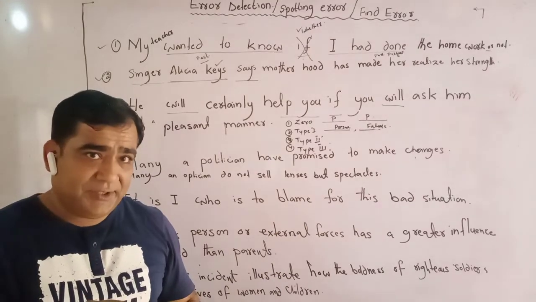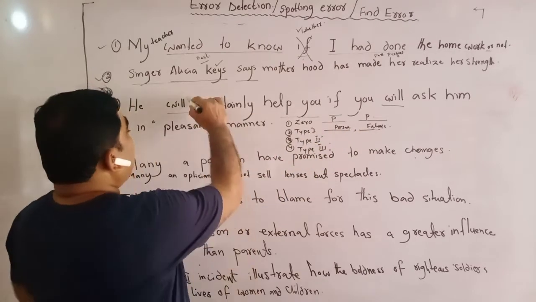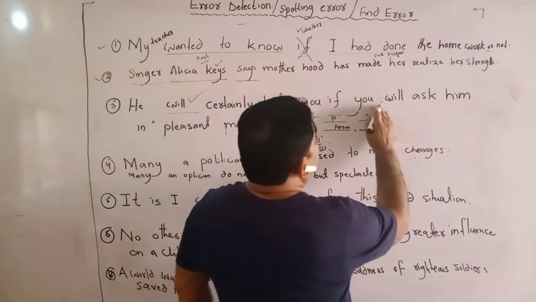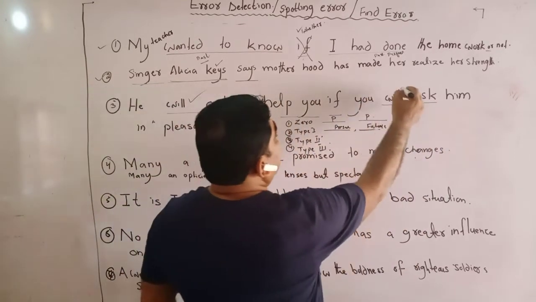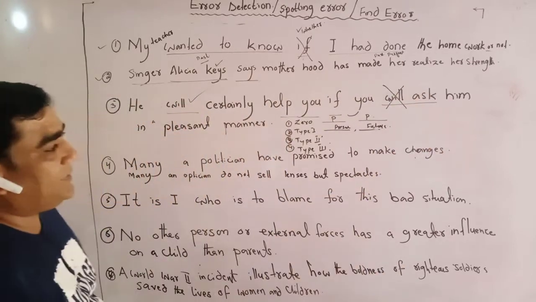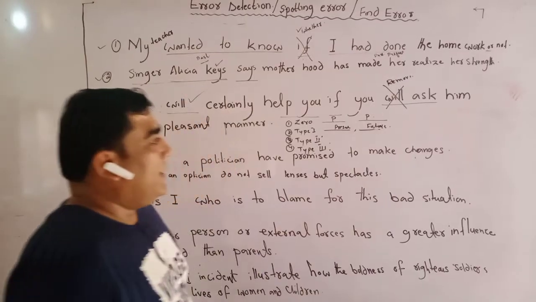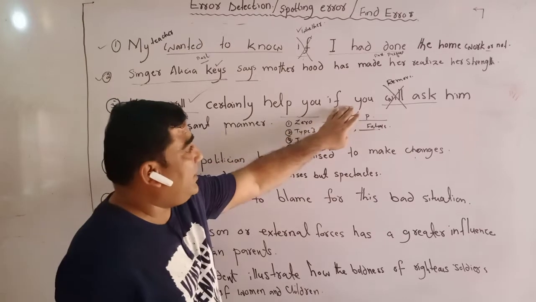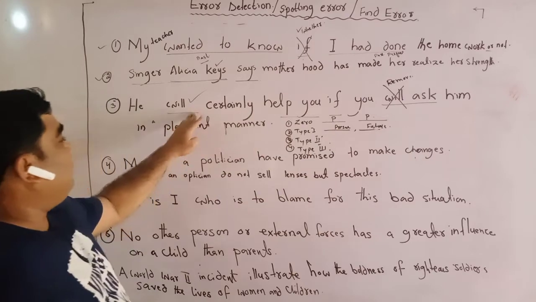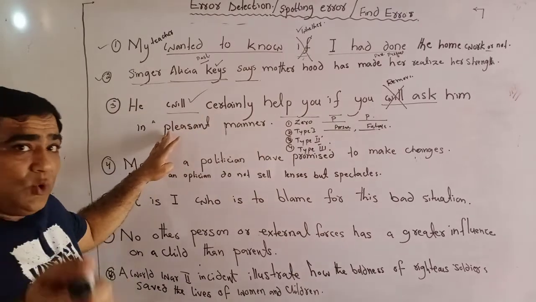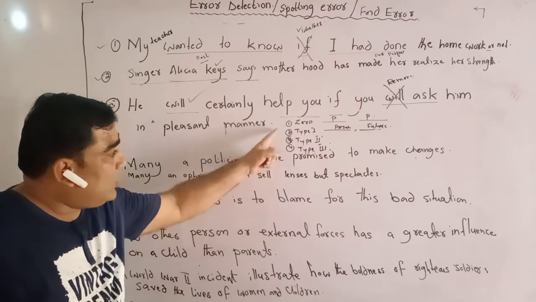We have to change in if clause type 1, present and future. That would be the correct one. We have to change into present. If you will ask, what will you do? You just remove this "will" from this sentence. Then that would be "if you ask him." That is now correct. That is present in the if clause. Then you have to put the future verb in this way. But again, go and check your first lecture of conditional sentences to understand all this in a proper way.